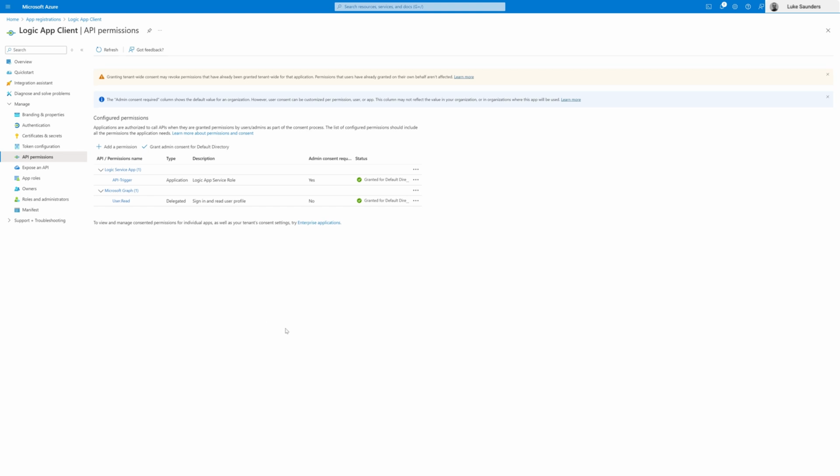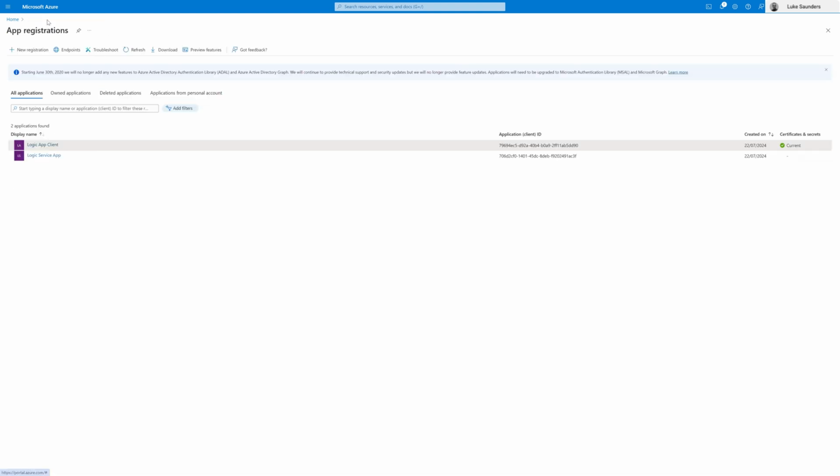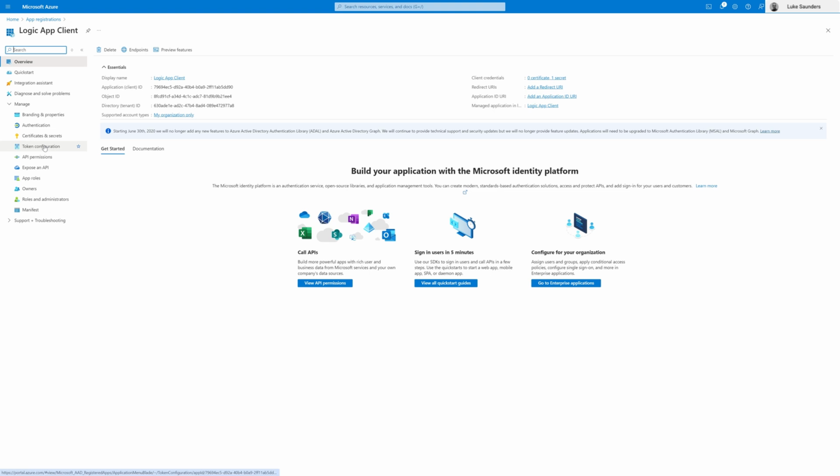So now we've got our app permissions set up. What I want to do is have a quick review of what we've set up as app registrations and what information, IDs, secrets, etc. we need on hand in order to now configure the Logic App security policy. If we go into the client ID, what we need from the client ID is to store the application client ID.